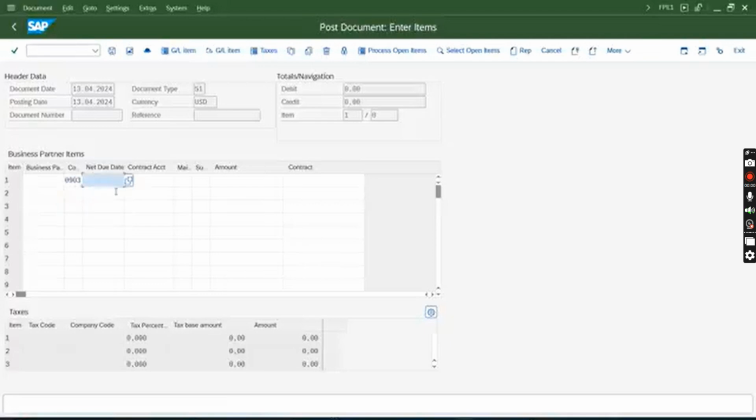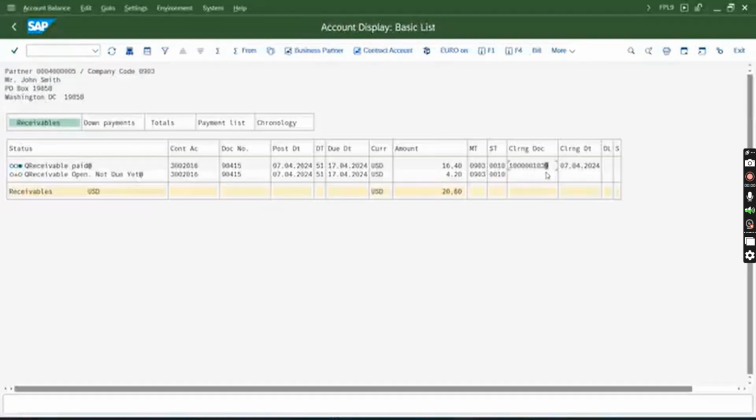So in that document column, this clearing document is not showing, right? No. In the document column, the clearing document will not show. The clearing document will have a separate line, a separate column. This part is not cleared, that's why the clearing doc and clearing date are blank. This part is cleared, that's why the clearing doc and clearing date are populated.